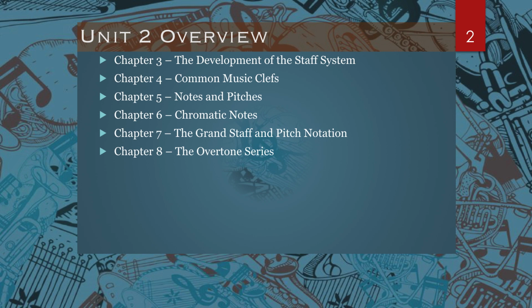Now, if you don't know what any of these concepts mean, that's okay. You'll learn about them through the lecture series and by reading your textbook. In Chapter 8, we get into a very important concept in music known as the overtone series. This series really serves as the basis for our understanding of the creation of scales, chords, and even chord progressions.